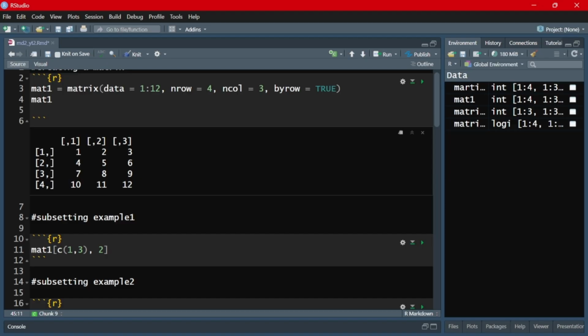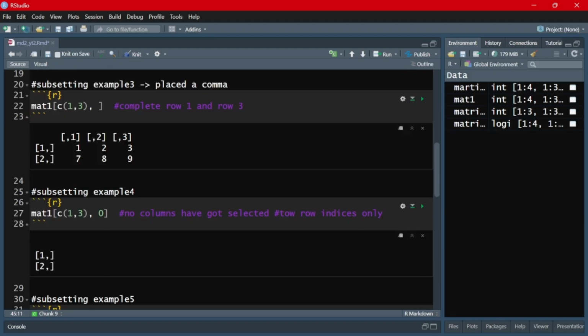So 2, 3, 8, 9 is from the first row and third row respectively. The elements I am considering: -1 is the first column, and 1 and 3 are the first row and third row respectively. If I delete this, then I will get these 4 elements in the console output.